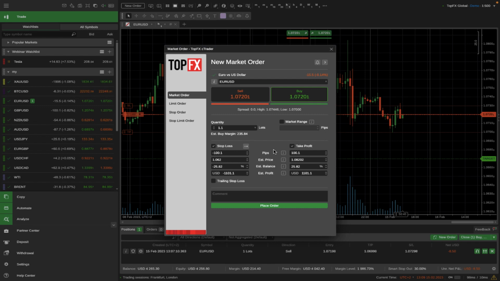That's not a problem. Right now, another risk management tool is the predefined stop loss and take profit. My stop loss now is minus 100 pips, or 100 pips lower than the established price. So this is 1.06200, let's say.